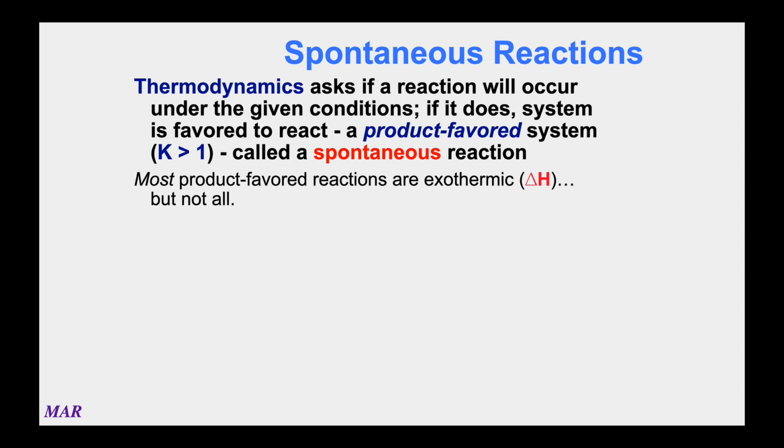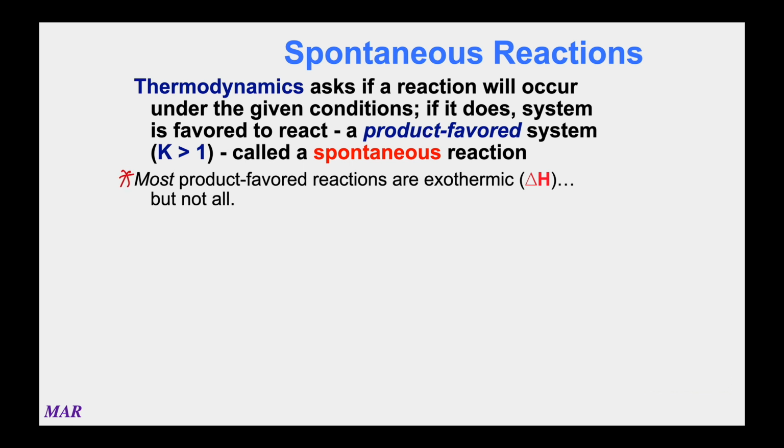and really all product-favored equilibrium constants are ones that are going to react. We call these spontaneous reactions, and I'm not really a big fan of the term spontaneous because to me spontaneous means instantaneous, like bam, I'm going to snap my fingers and all of a sudden it's there. But spontaneous in that context sounds more like time, like it happens instantly, and that's not what the scientific definition of spontaneous means. Spontaneous in a thermodynamic quality, which is what we're talking about here, means that the reaction will be product favored. You expect the products to occur.